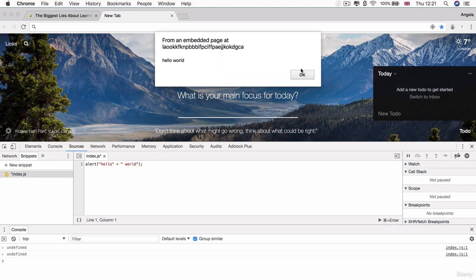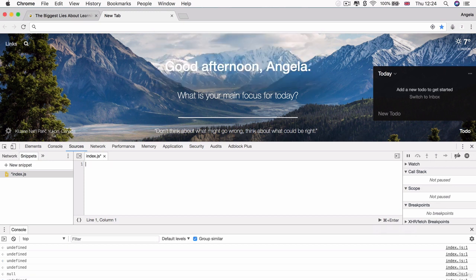So I want to set you the challenge of creating a greeting message using variables and alert. So I want you to start off with two variables. One is a message, which is equal to hello, and the other variable is called name, and you can set it to either your own name or you can set it to whatever the user enters in a prompt.